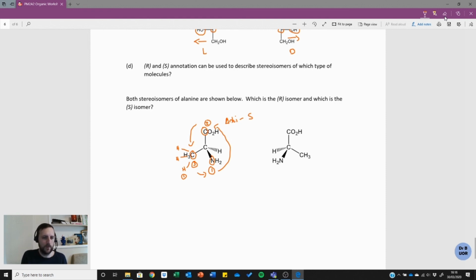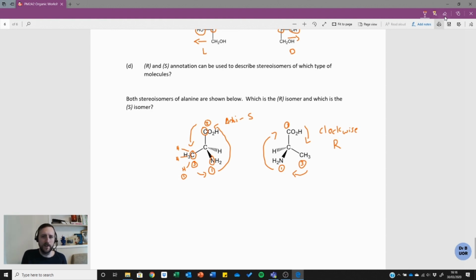So we've worked out what the priority of the groups are. So we know that nitrogen is number 1, we know that this one is number 2, and we know that this one is number 3. Again, if we follow it round, you can see actually this time round they are in reverse. So they're going clockwise around that carbon, and clockwise is an R. So you do need to remember a few of the key points in terms of which way round these are, but a lot of people remember at least how they would assign priority.